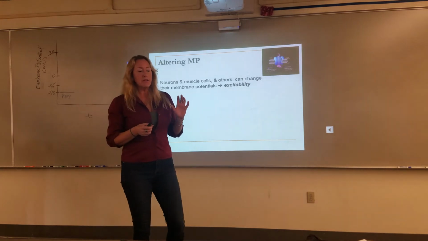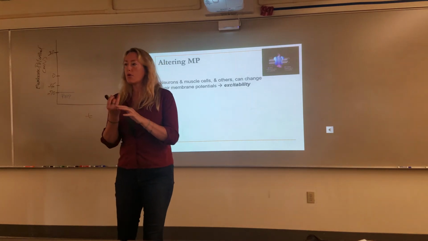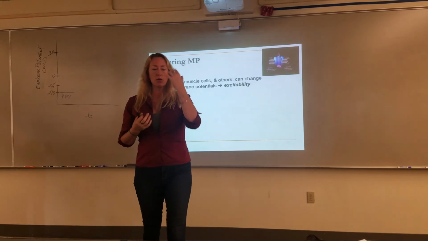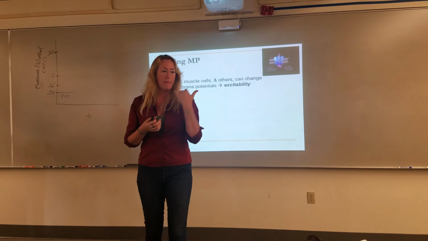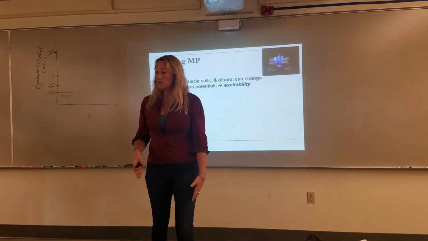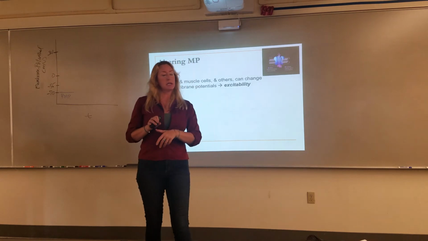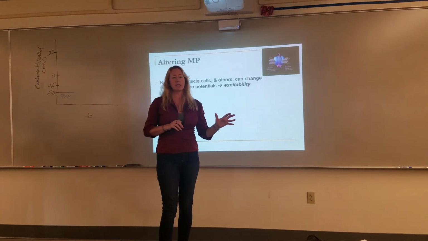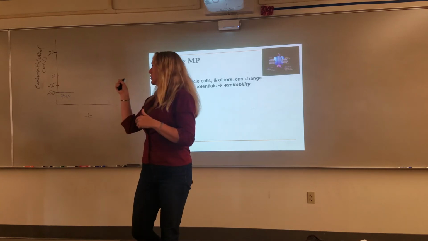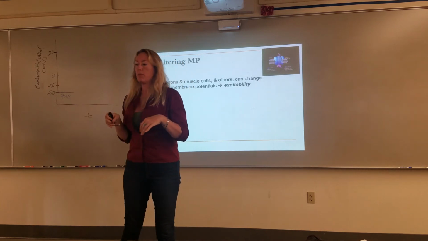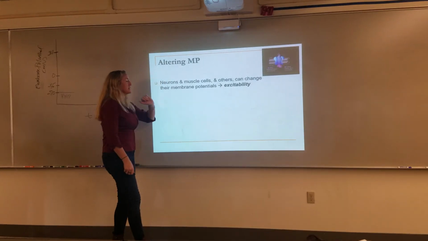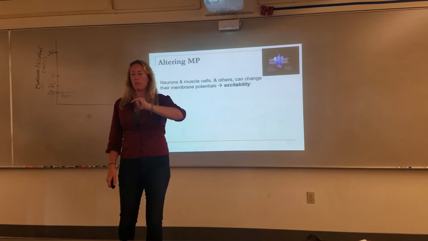Almost many of the important cells of your body, neurons in the brain and the spinal cord, the peripheral nervous system, neurons in your eyeballs, your ears, your nose, your mouth, all the special senses, your muscles, all your skeletal muscles, your pancreas that dumps out insulin, they all can fire an action potential. They all change their membrane potential. So they change their charge. They actually veer away from resting membrane potential, and that's how they do what they do. So we call them excitable, or they have excitability. It's where they change their membrane potential.